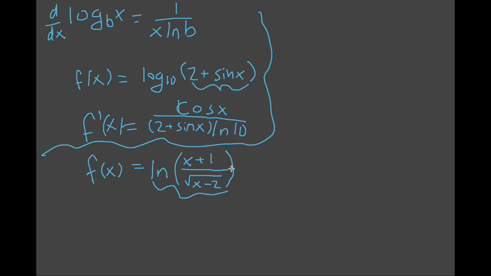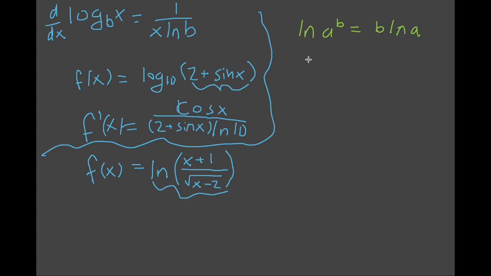Now you've probably learned these laws in previous courses, but they're incredibly useful when it comes to logarithmic differentiation. So I'll go ahead and write them here. Now if we have the natural log of any value a with an exponent b, we can rewrite that as b multiplied by the natural log of a. So essentially, you can take whatever exponent there is on a term in a natural log and pull it out to the front.